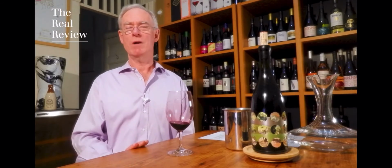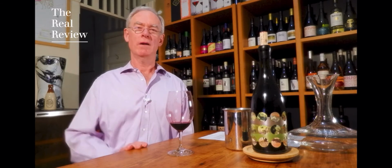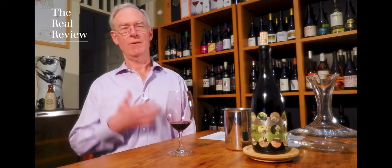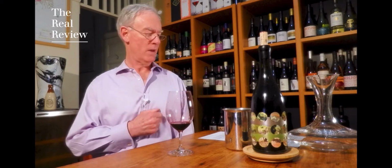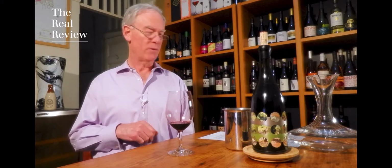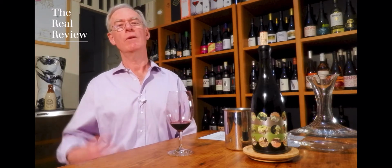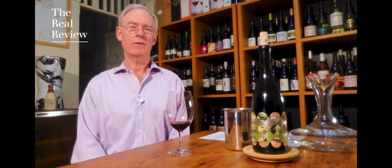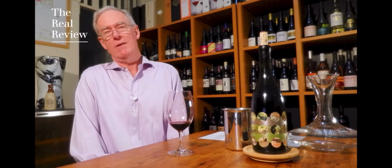Smell it, and wow, it's got a riot of aromas there. There's mocha, there's blackberry, there's a bit of fruit cake, there's all of these macerated fruit characters, there's some charry, smoky oak character. There's a bit of the ironstone earthiness that Barossa reds from this district have, because there's a lot of ironstone in the soil. Maybe there's a link, maybe there's not. But it's really quite a promising nose.